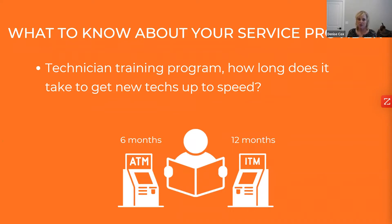In case of tech turnover, it's really important to understand technician training. With the staff shortages everyone is experiencing, how long does it take to get a new tech proficient? When I was on the vendor side, it was about six months on average for a simple cash dispense ATM — not an ITM — which now you can expect to be around 12 months or longer. Vendors with in-house training programs have an advantage with both hands-on and online education, and the ability to send techs directly to the OEM for training is a real important piece as well.